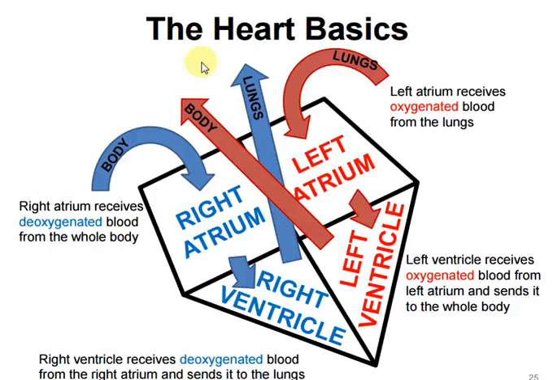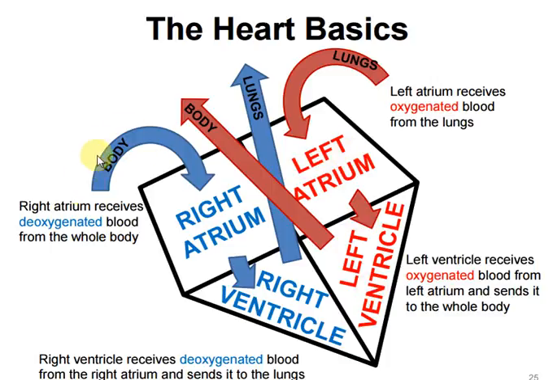So the heart basically pumps blood to the body and it needs to be filtered, and the blood is filled with oxygen and carbon dioxide. So over here I've got this diagram that represents the heart. We know that the heart has 4 chambers. We've got the right atrium, then the right ventricle underneath, we've got the left atrium on the other side, and then inferior to that we've got the left ventricle.